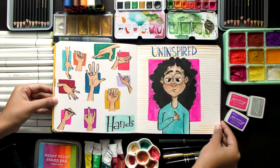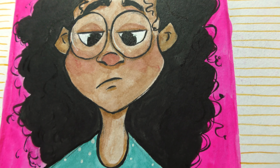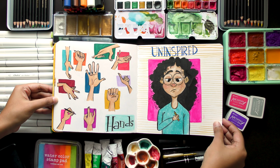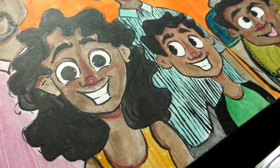This next page I drew when I was feeling particularly uninspired to draw anything, so I just drew out how I felt in the moment. That's why I love sketchbooks. Each piece can be as simple or as detailed as you want, and it truly just serves as a documentation of your life's little moments.